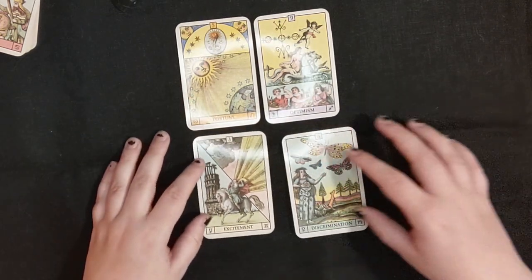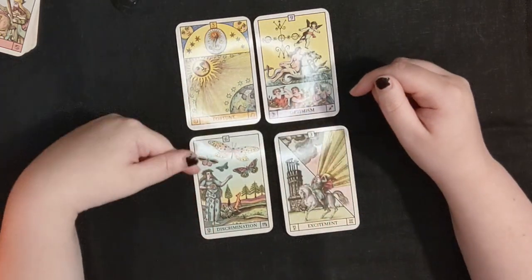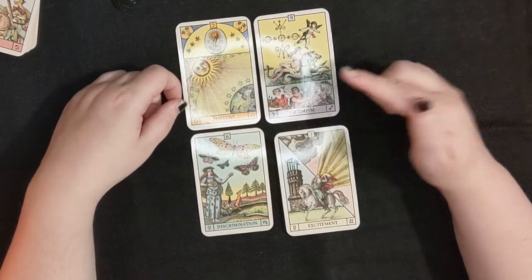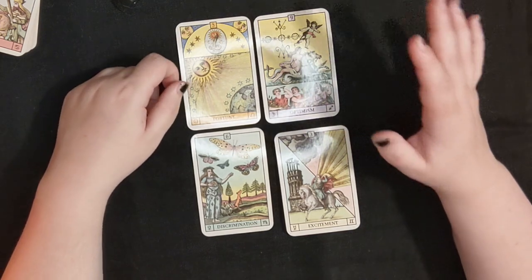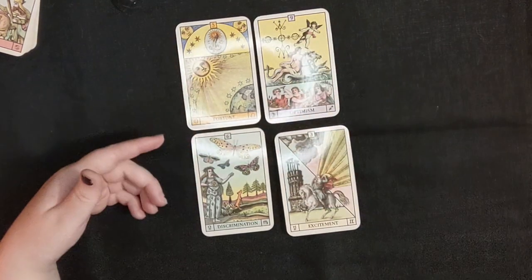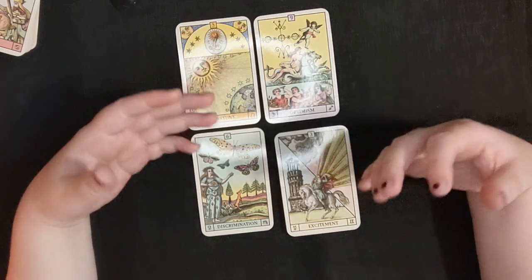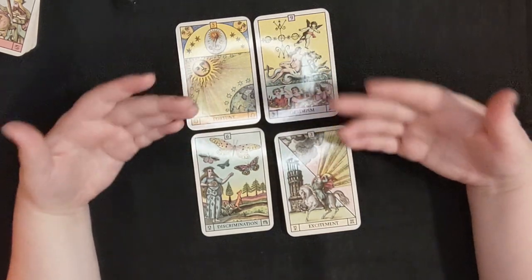You can then consider how Fortune and Optimism relate to each other, and bring in other cards like Venus in Virgo with Discrimination. You can look at the different relationships based on this hypothetical chart and hone your intuition about how to read a chart — what stands out as especially positive, what's neutral, what's negative. This is a great way to develop your astrological intuition organically.